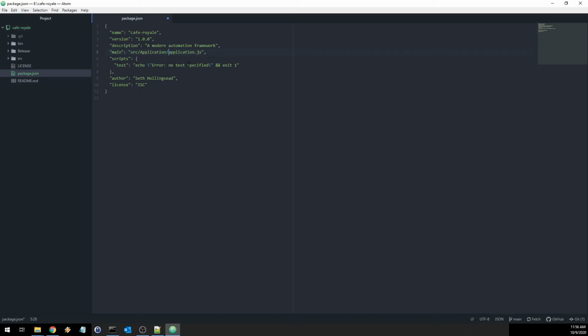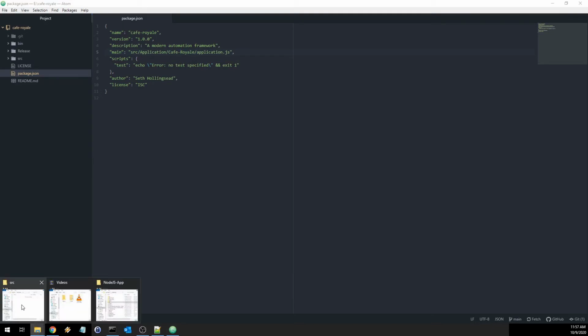And a lot of this is going to be based off of my MIT licensed open source repo called Node.js app, which was sort of like a sandbox for me to build out the application framework as a test bed. Now that I know exactly how to build it, we're basically going to re-implement that architecture here. There'll be a few little differences here and there because we want to be specific, but I'm going to call it Cafe Royale again here. It's another folder with the same name and application.js. Okay, so I've saved that, and let's come back over here.